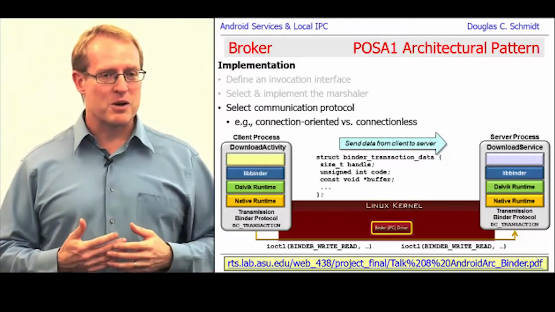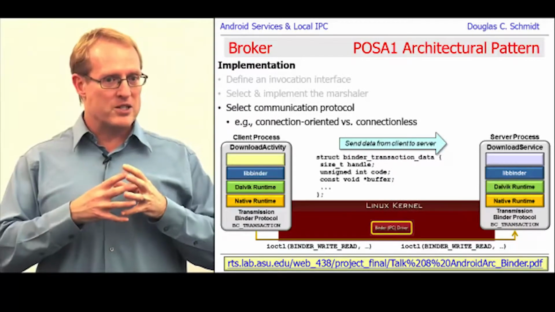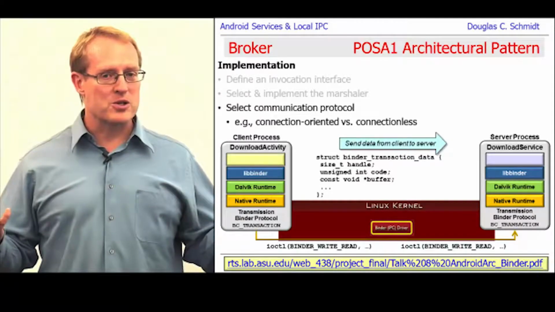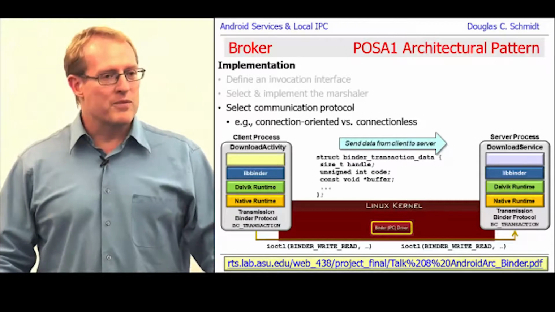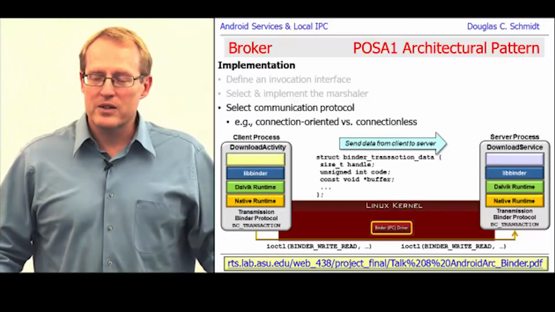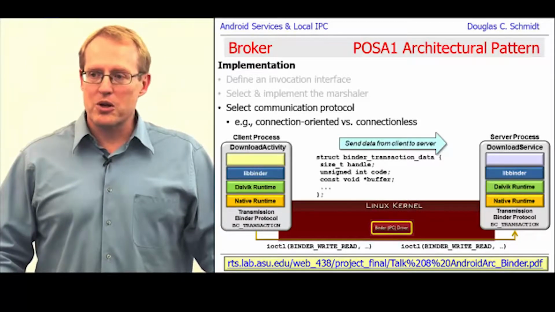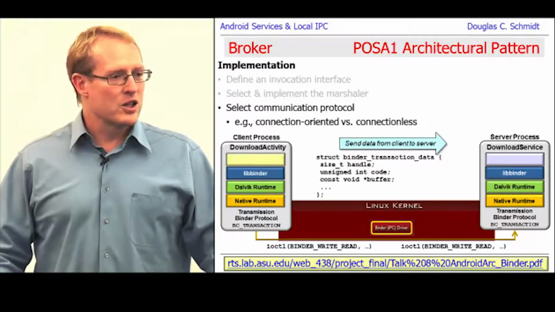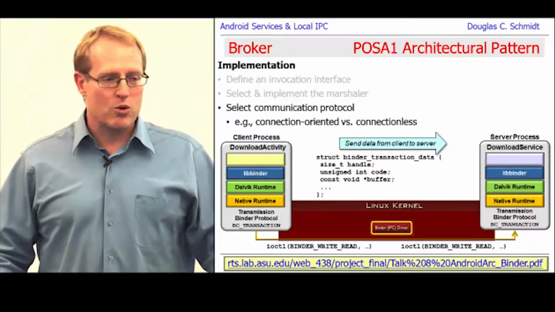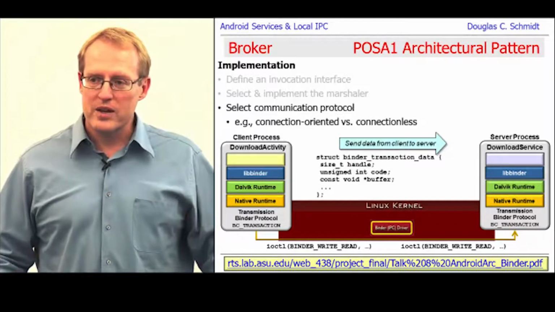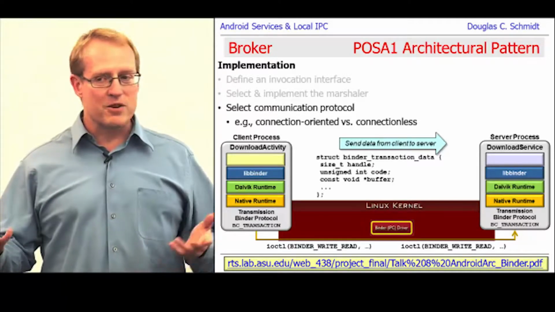So proxy is responsible for turning a method call into a message of some kind, a parcel in Android's case. But then it has to deliver that parcel somehow. How does it get there? Well, there has to be some kind of protocol to communicate between sender and receiver. And inevitably, these protocols typically use some kind of low-level byte stream or record-oriented communication mechanism, some type of transport. There's different choices, different middleware takes.